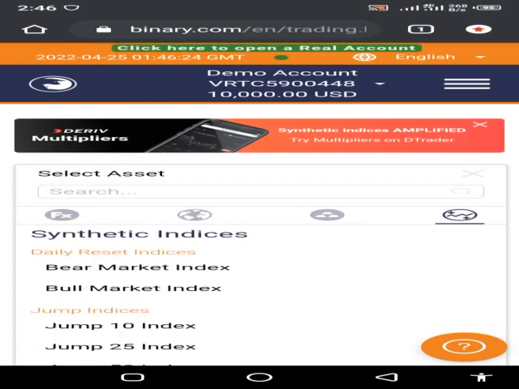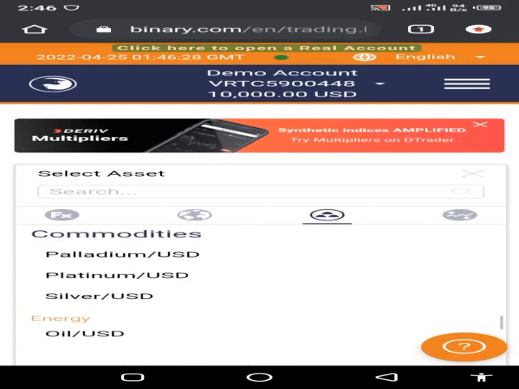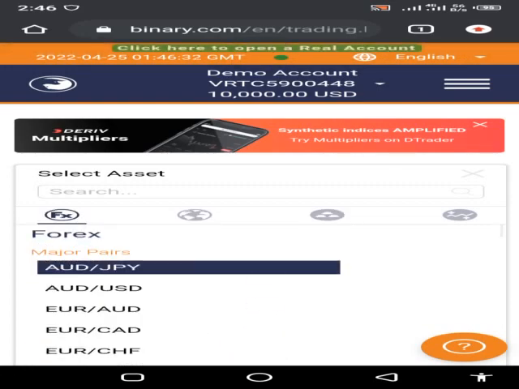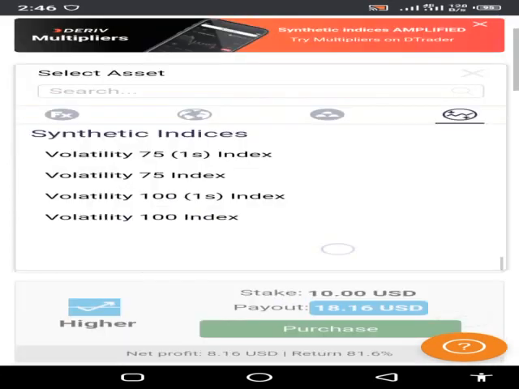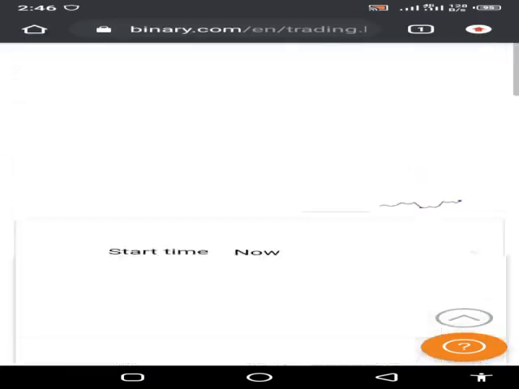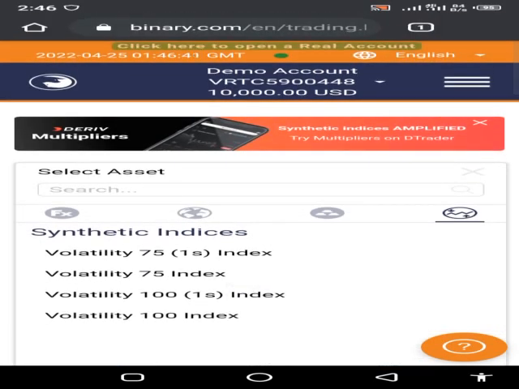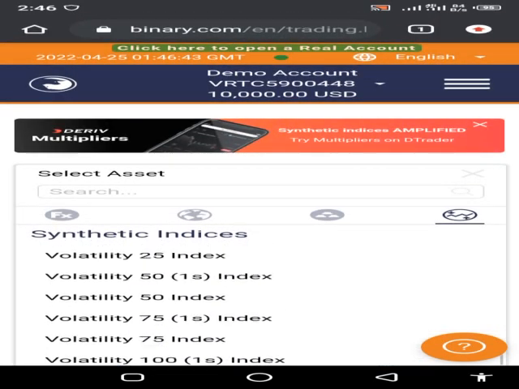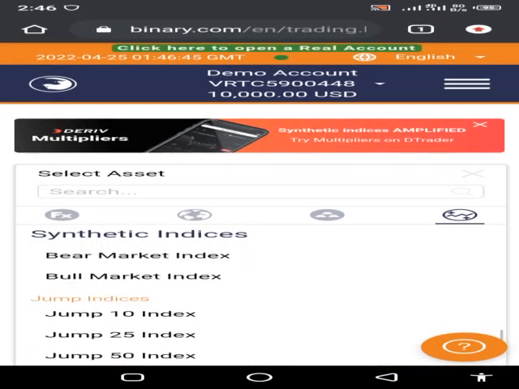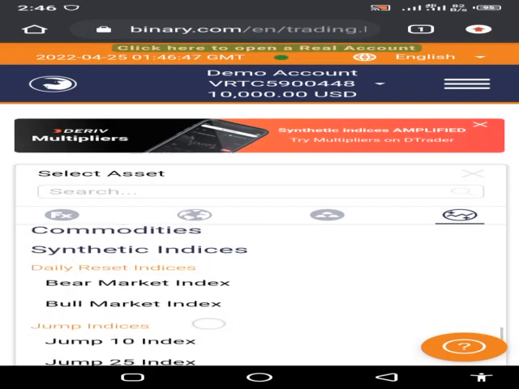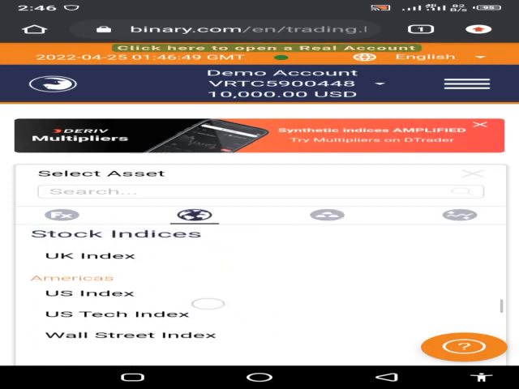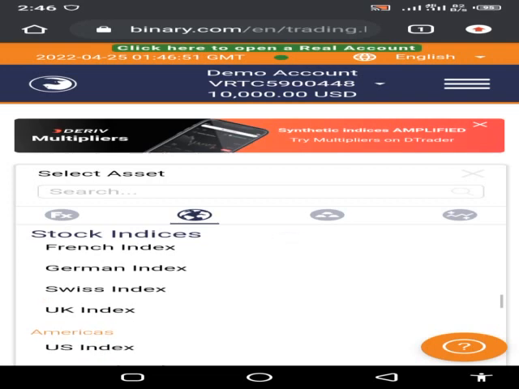So you can see the types of assets that we have. Now, the asset you choose determines how your chart will be going.